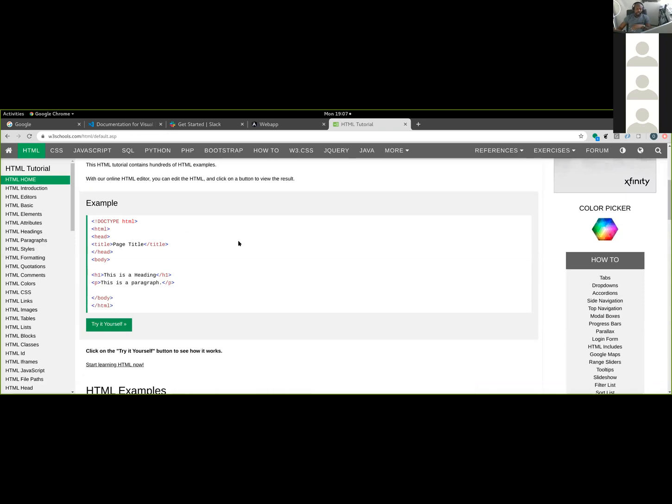So what's HTML? HTML is hypertext markup language, right? It's a markup language, which means that it's not a programming language. It's a language for structuring documents, okay? At the very beginning, the World Wide Web was originally designed as a network to share documents, to share information, by universities, government agencies, but it was designed originally just to share documents. All the cool stuff we're doing on the internet today were not part of the original plan. And the language for laying out those documents was HTML, Hypertext Markup Language.